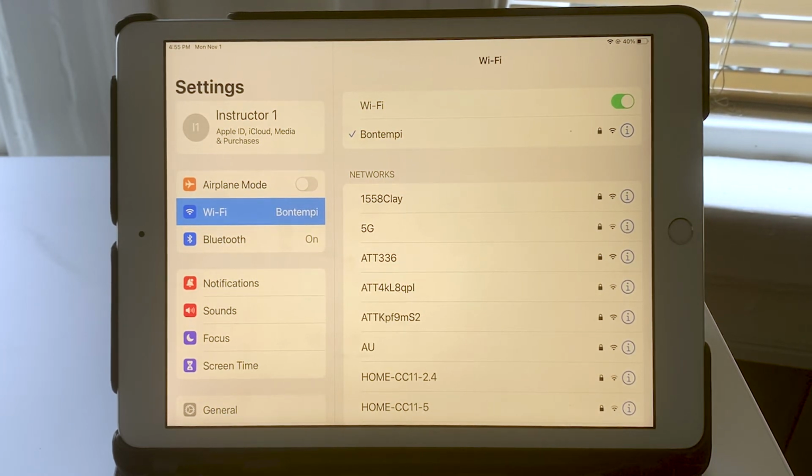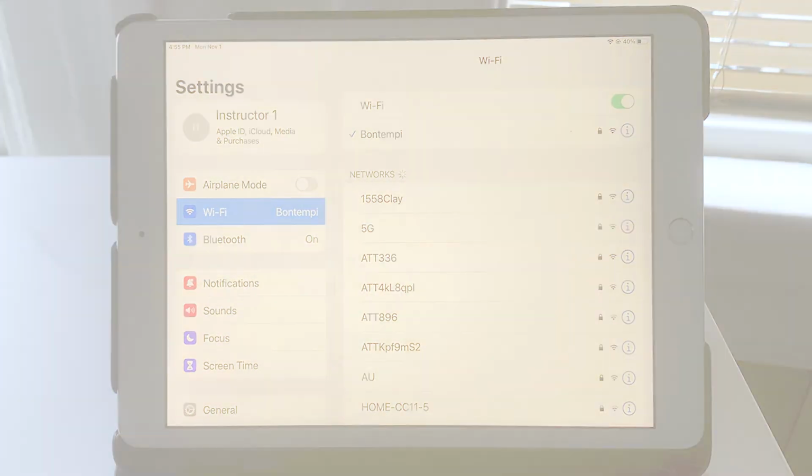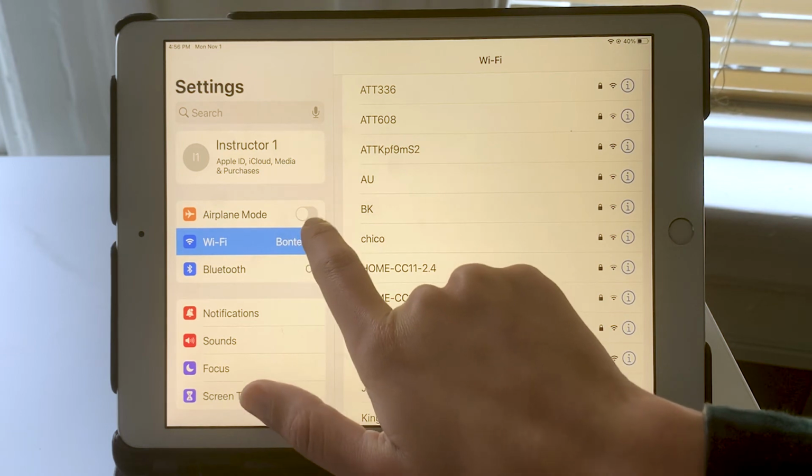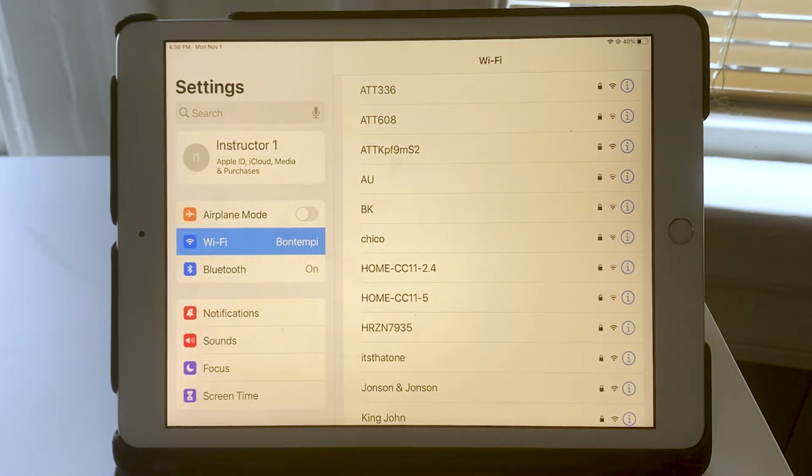If you have persistent problems with this, you might try connecting your iPad to a different Wi-Fi network and just see if that works okay. If you have consistent problems with many different networks, it's maybe not a network problem, but an issue with your iPad, in which case you should reach out to Curry Senior Vitality staff to see if they can help at all with this. One other thing you can check is just make sure airplane mode is turned off. It's gray. If you turn that on by accident, it can interfere with Wi-Fi.